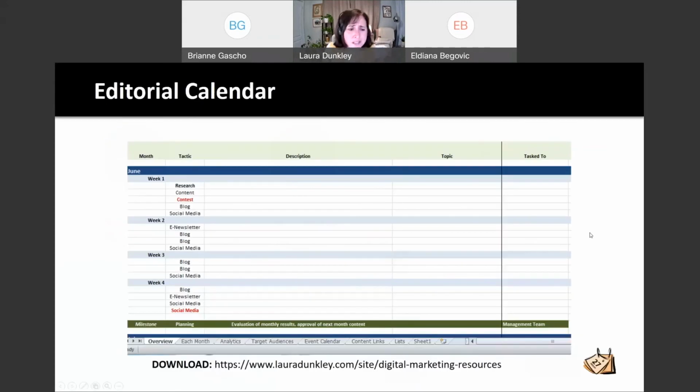And how do we do it and stay organized? Well, you can use a spreadsheet, you can use a book, you can use paper, whatever it is. I caution you against the paper unless you're a one-man show because it can't be shared so well. But I always make notes on paper too. But an editorial calendar, basically what that is, is your schedule of your content.